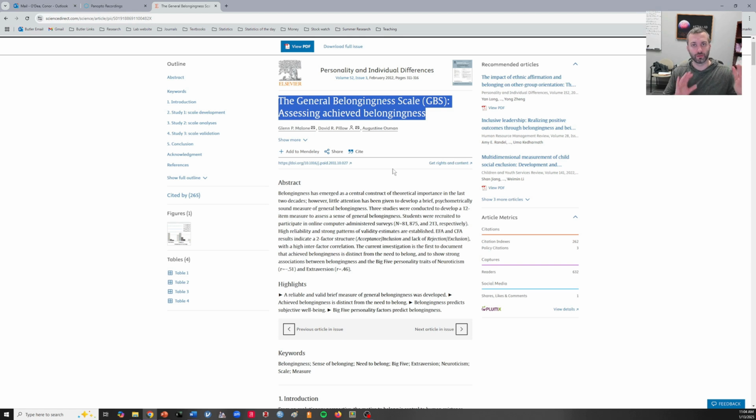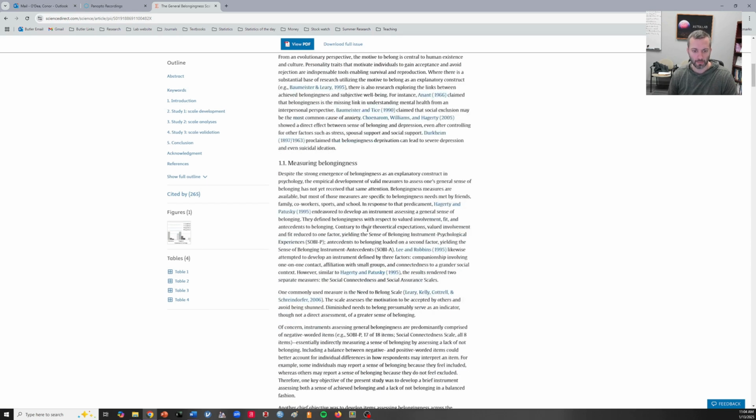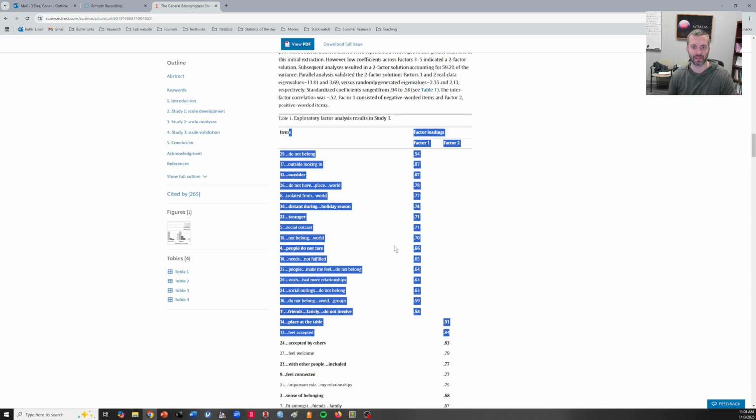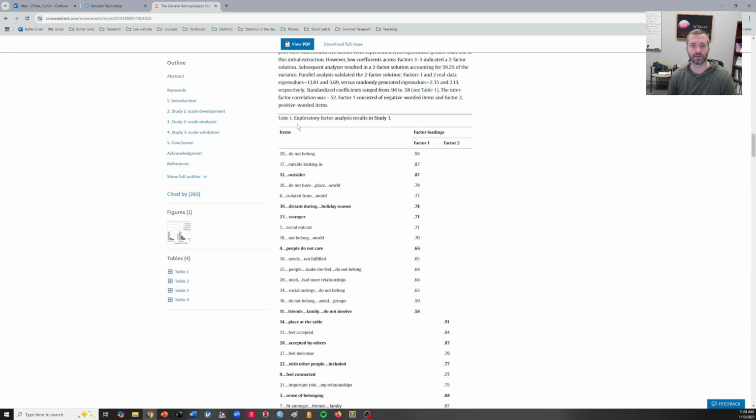Right now, I just want you to look at the items and see if it's roughly measuring what you want to measure. I said I want to measure social belongingness, and so now I want to see, did they publish the items? Sometimes it'll be in the figures or the tables, but usually I just scroll and I'm looking for a table with the items. Look at that. Now, we do want to know what the starting is to all of these items, because it looks like they all have a similar starting. Like maybe I sometimes feel like I do not belong, am an outsider looking in, an outsider.